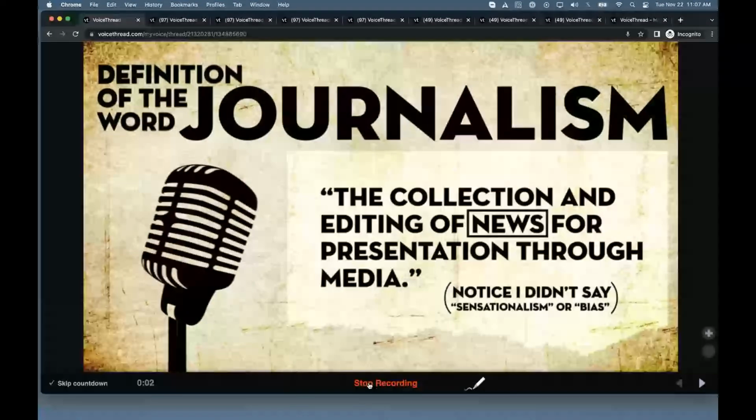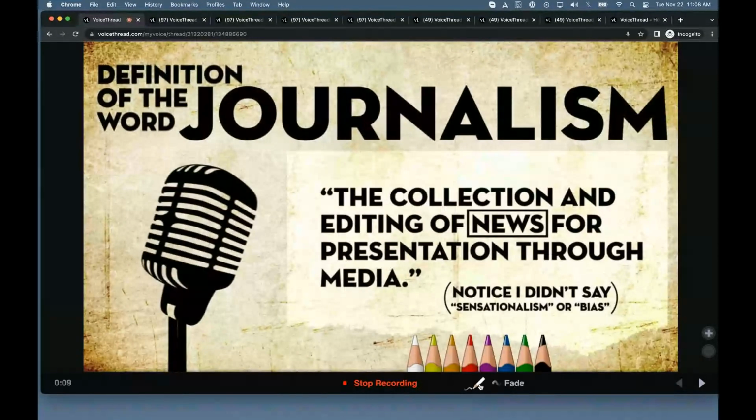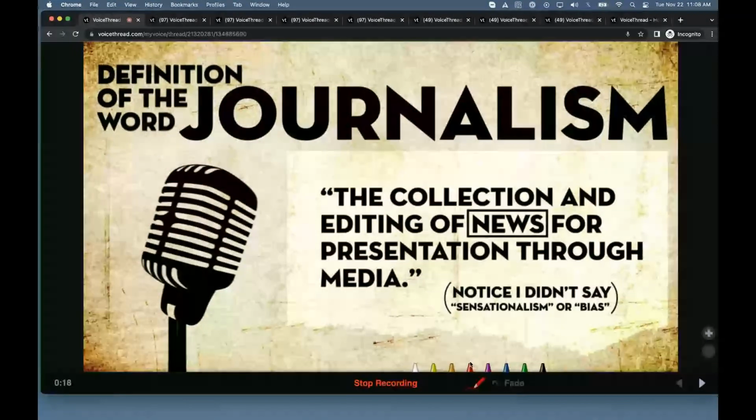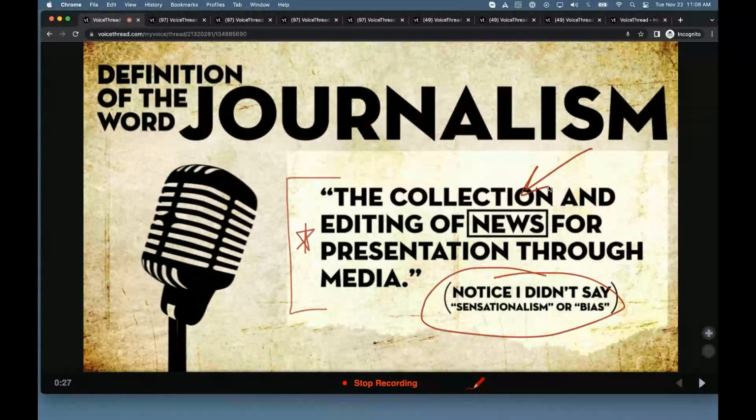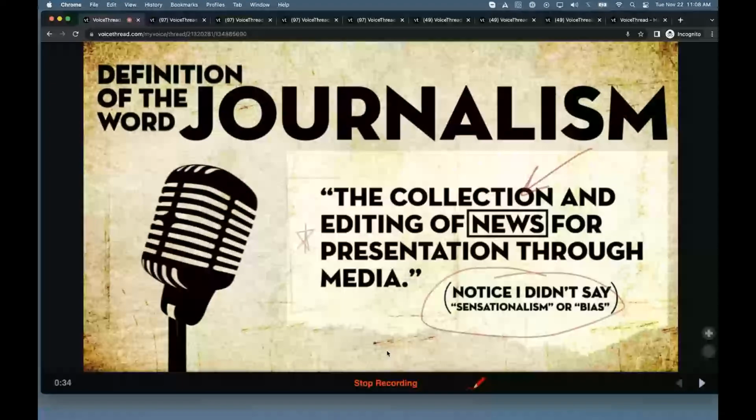Now whenever you record an audio or webcam comment, you will see this pencil. This is what we call the doodle tool. If I click on this, I can change colors and decide if I want my drawings to fade or not. I'm going to keep it set to fade, but I'm going to change to red. Now I can annotate on the slide just by clicking and dragging my cursor around so I can highlight whatever it is that I want to highlight. And we're going to talk a little bit about some doodle ideas for game-based learning. So that's an important skill to get used to.